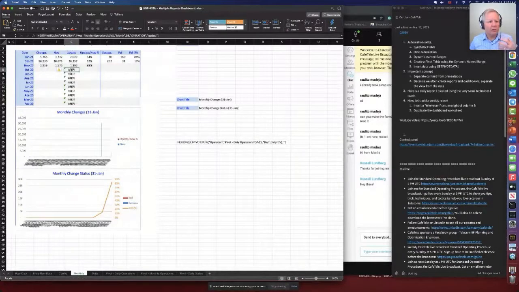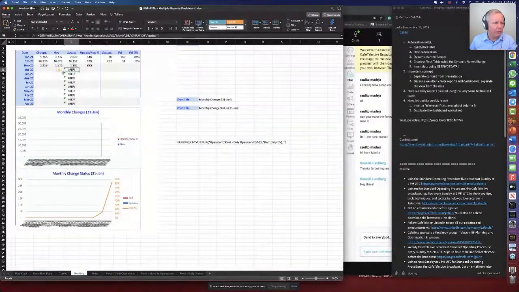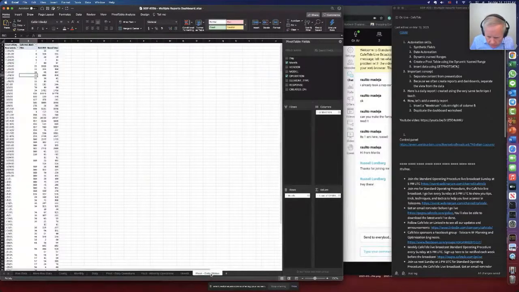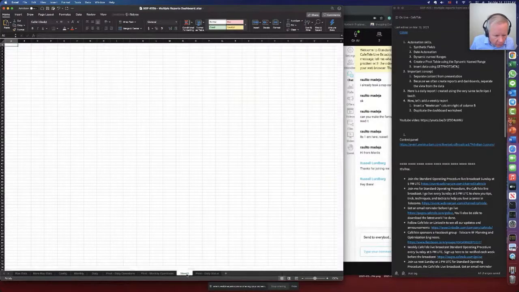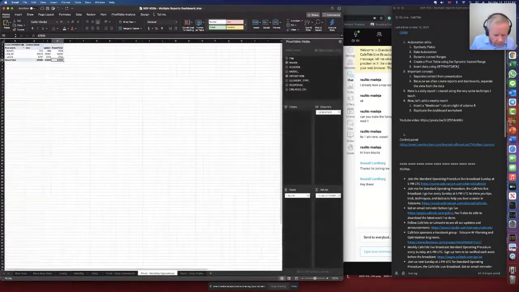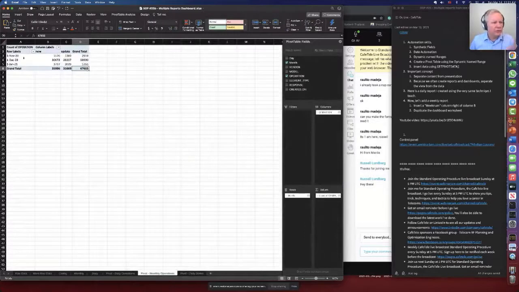And now when I fill down, I get errors. This is the error that GETPIVOTDATA returns when there is no match to the data. So when I'm looking in my pivot table for October, there's no October data. Here's the GETPIVOTDATA monthly operations, and there's no data for October.